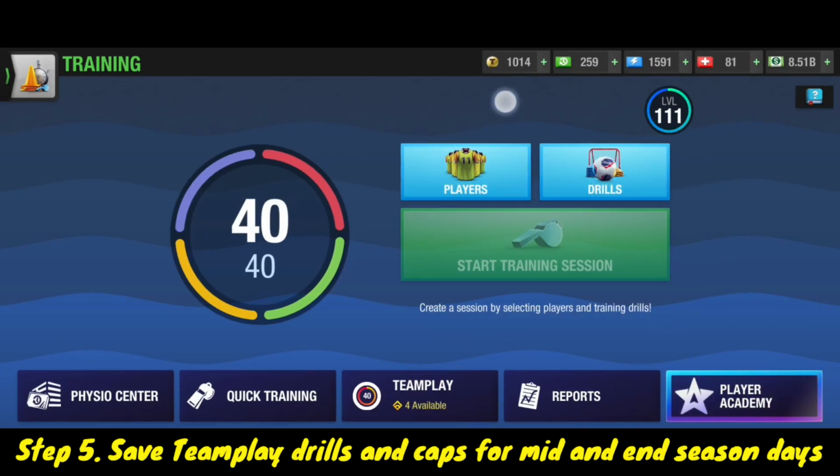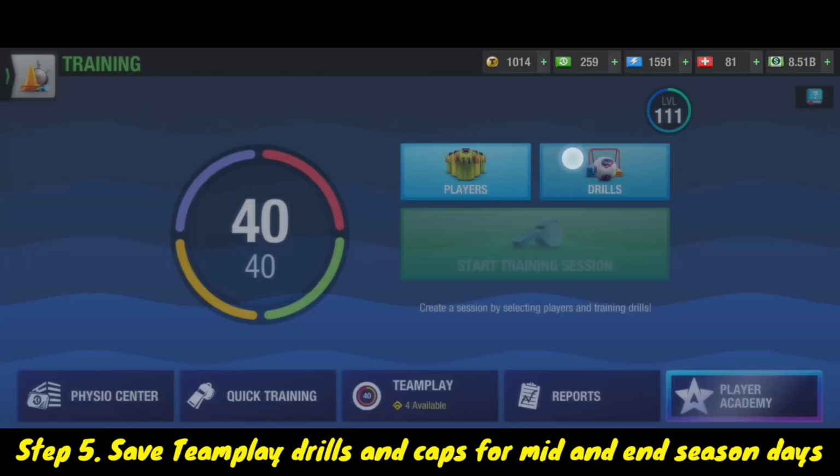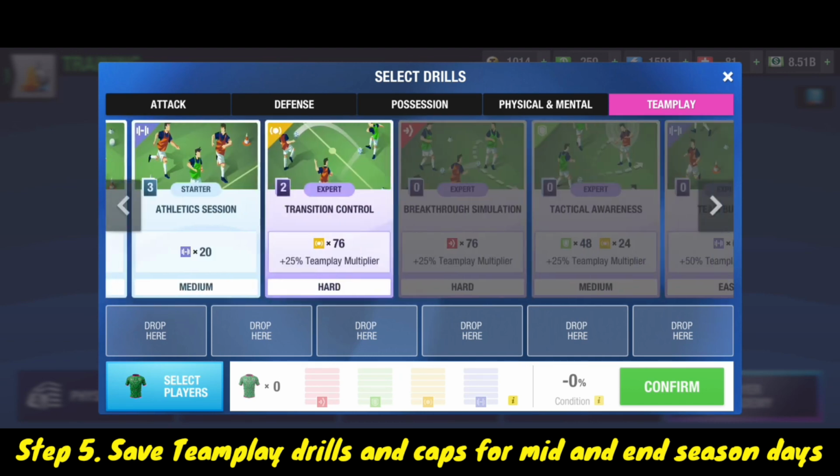Step 5. Save team play drills and caps for mid and in-season days. If you save your team play form, you can use them at the end. When you are going to face bigger teams, when you are going to play the knockout stage of tournaments like semi-final, final, quarter-final against big teams, you need a big team play form.